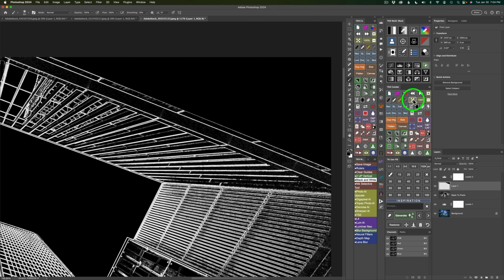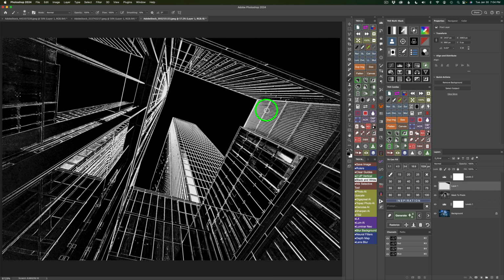I'll click this button on the combo panel to fit it back to screen, and then I can look things over here, and I see there's a little white dot right there, so I could grab a black brush, and I'm not using a soft edge. I'm just going to paint right over that, and anything that I see that I don't want, like right here, I can just paint over that, and I can paint over here. And again, I'm using this black brush as an eraser, and it has a very hard edge. If I get too close here, I'm not going to smear that, and I can paint off these.